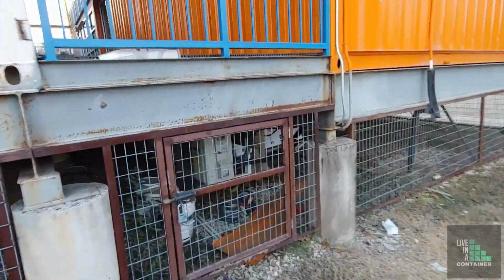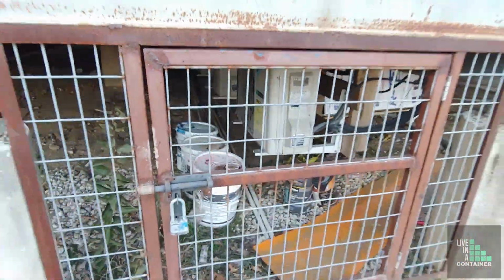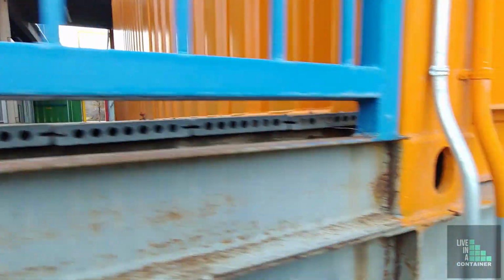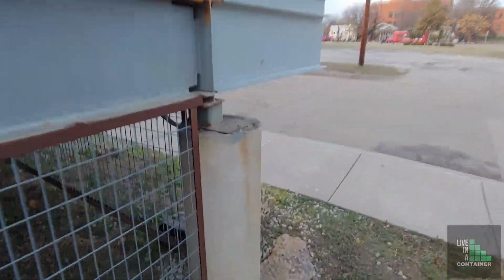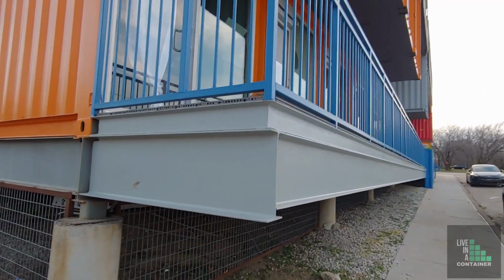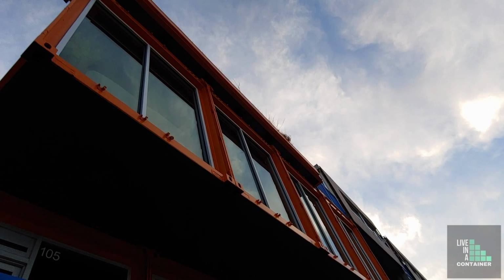Again, this is the side that doesn't have slab. They use the piers. Here are the compressor units, and they have a gate that allows a person to go in there if they need to do some maintenance work in that area. And you can see the edge of the flooring. This whole side is pier foundation with some cantilevers. They used this, looks like a W12, maybe a W14, to span out for this walkway. But I don't see anything supporting that up there.